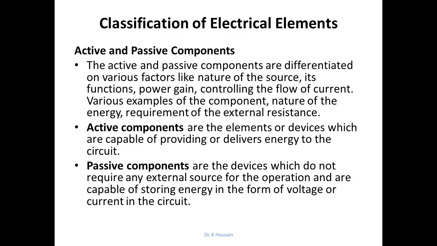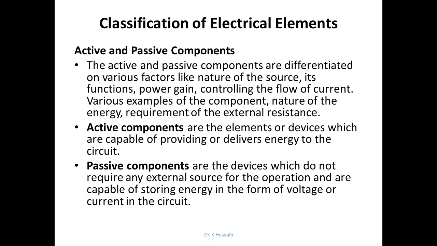Active components are elements or devices which are capable of providing or delivering energy to the circuit. These are called active components or elements. So these are elements which produce energy for the circuit. Passive elements are components or devices which do not require any external source for operation and are capable of storing energy in the form of voltage or current in the circuit.